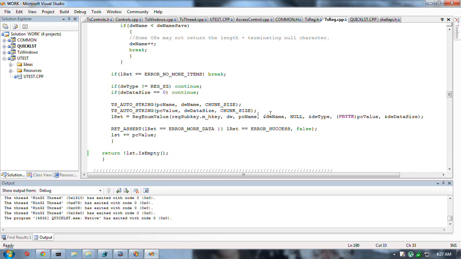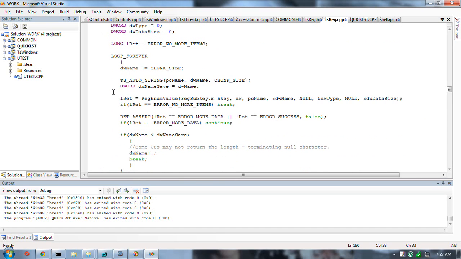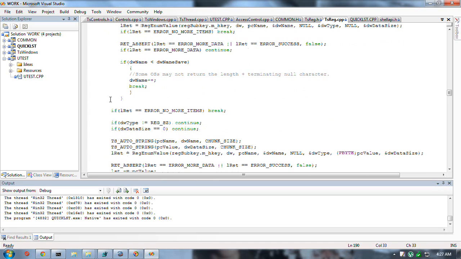Moving subkey. Enum just keeps, you keep calling this RegEnumValue starting at 0, and it's supposed to get you the next element in the list.